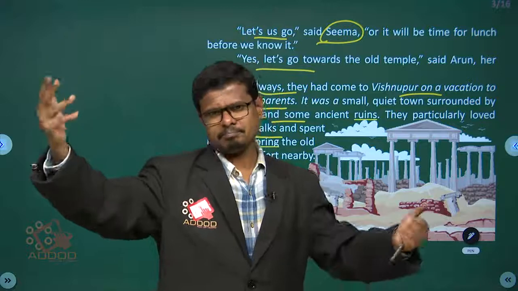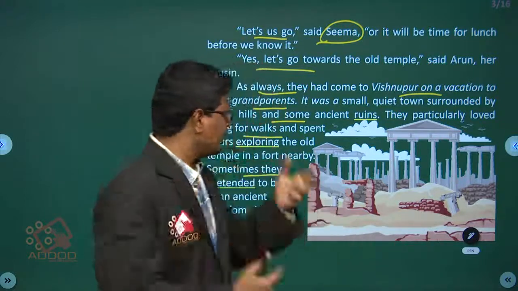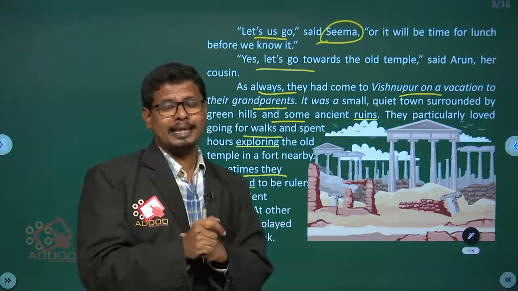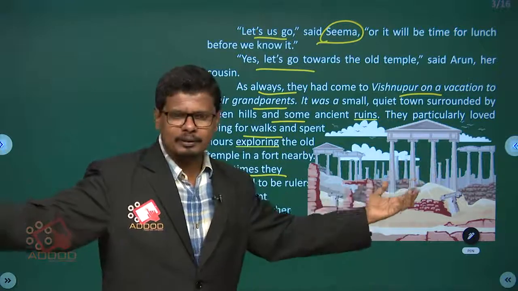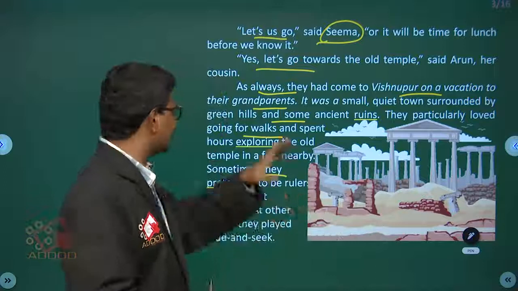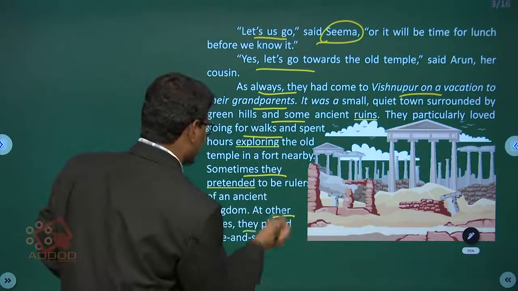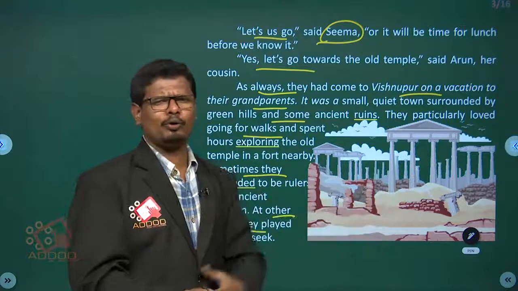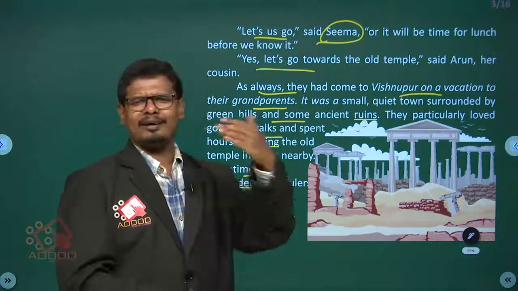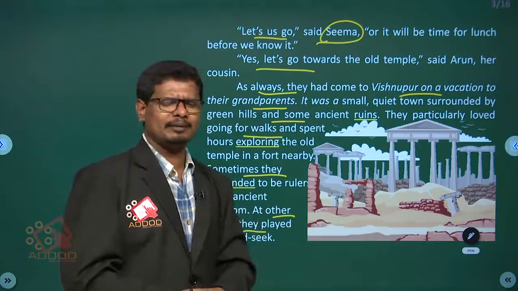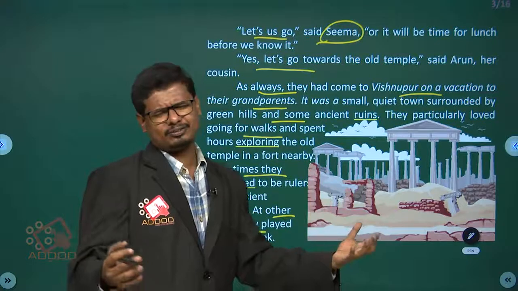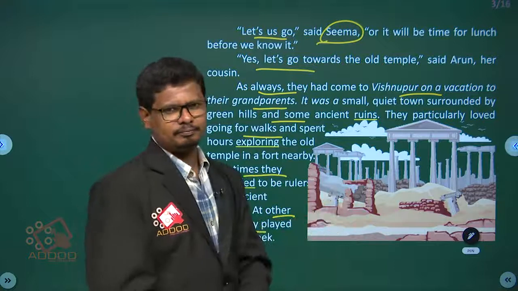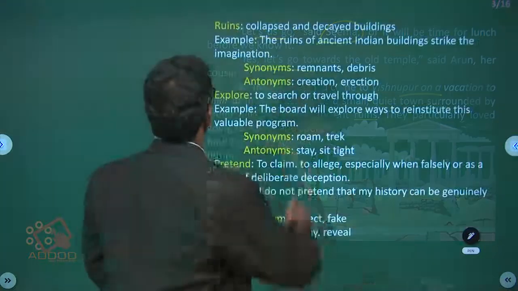Evarakkada? Maybe they would utter the dialogue. So they pretend to be kings or queens. They pretend they would order people, right? So that's how they would enjoy. At other times they played hide and seek, and other times when they explored the old temple, when they tried to know a little about the old temple, when they felt bored and preferred doing something, they would play hide and seek.